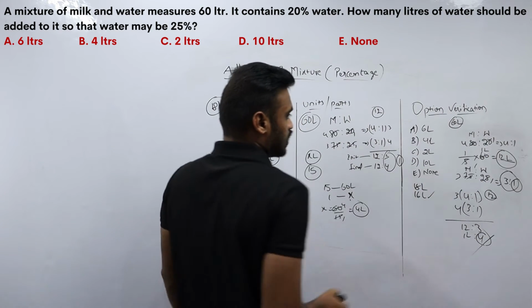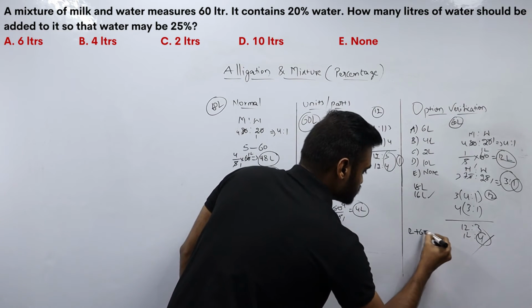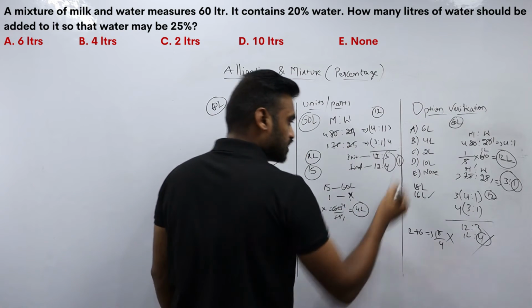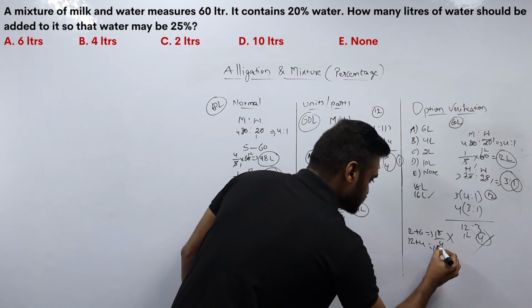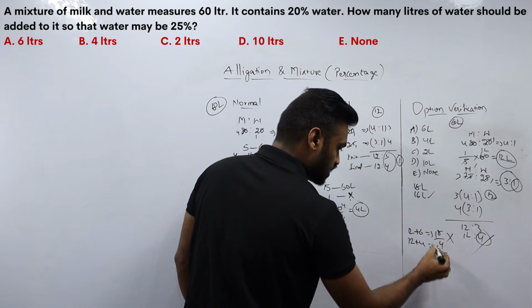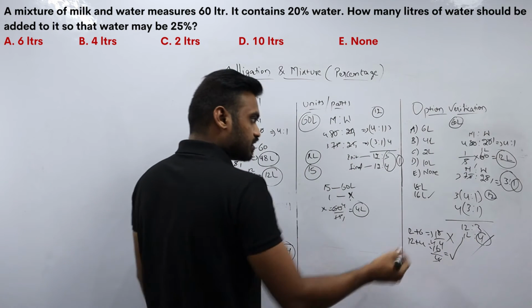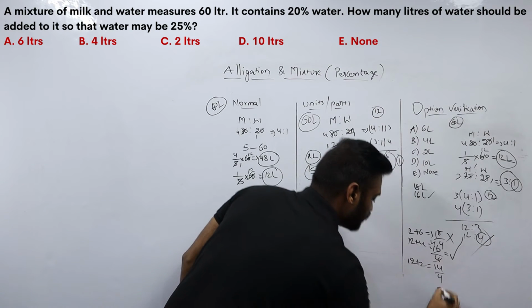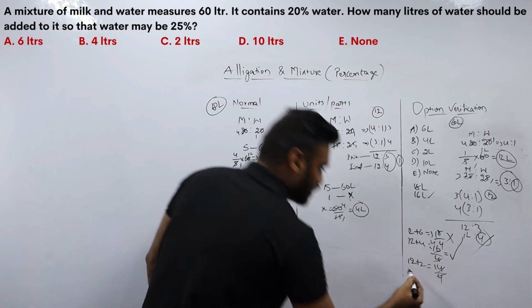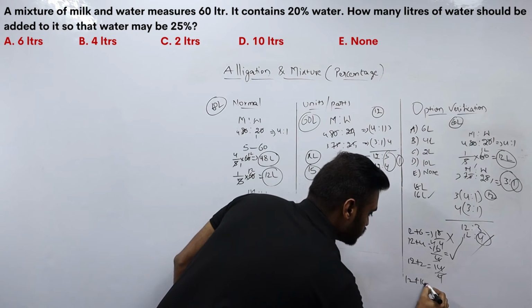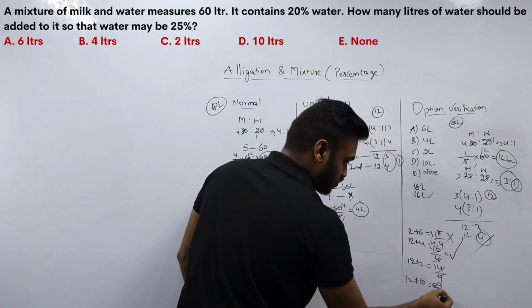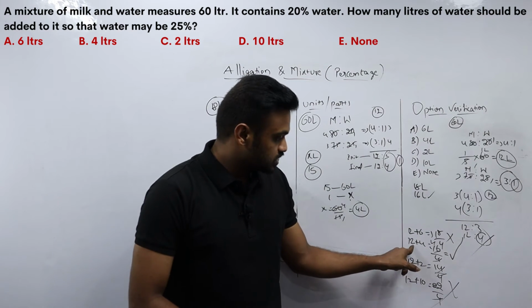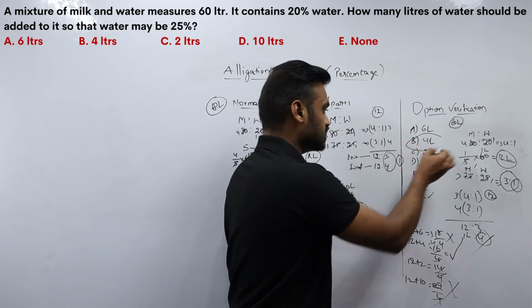Okay, now let's see here, this is 12 liters. I am adding 6 liters, 12 plus 6, I will get 18. 18 is not exactly divisible by 4. Then I am adding 4 liters, 12 plus 4, I will get 16, and 16 by 4 is 4, exactly divisible by 4. Then I am adding 2 liters, 12 plus 2, I will get 14 liters, 14 by 4 is not exactly divisible by 4. Then 10 liters, 12 plus 10, that is 22 liters, by 4 is not exactly divisible by 4. So the only option that is exactly divisible by 4 is 12 plus 4, that is the second option. So 4 liters is the answer.